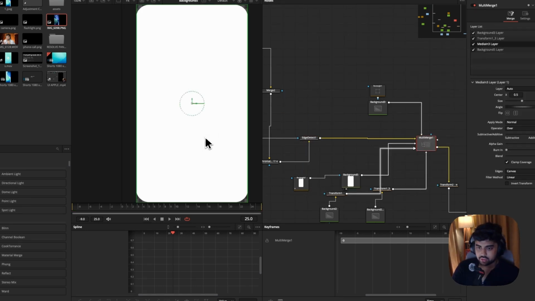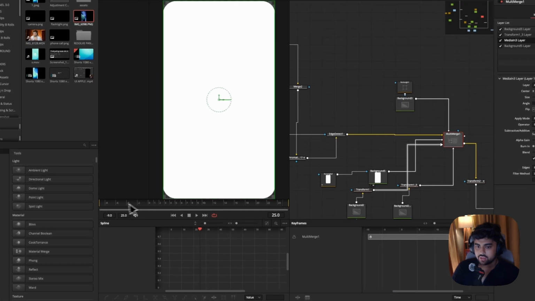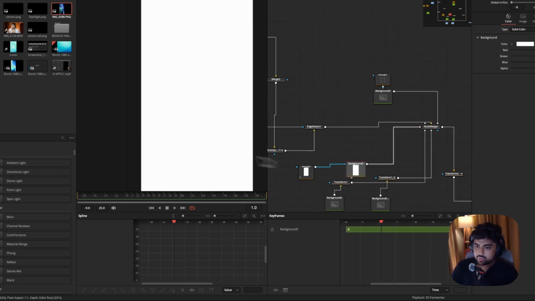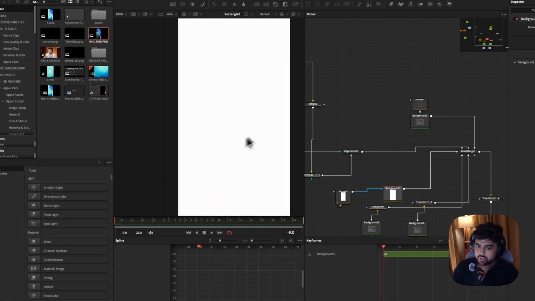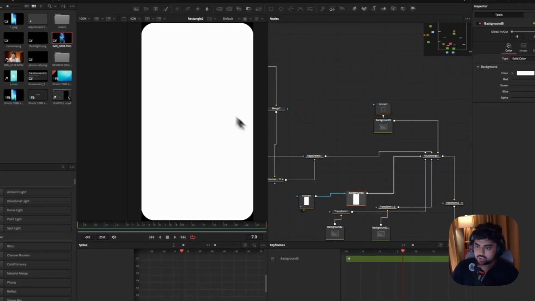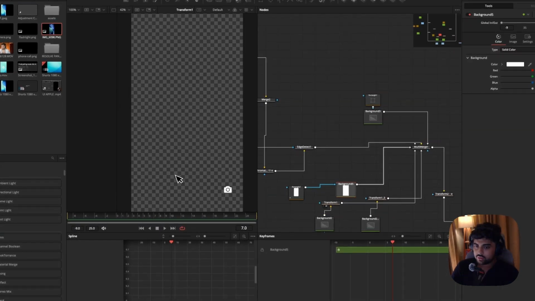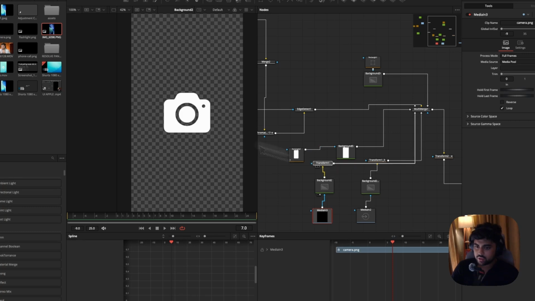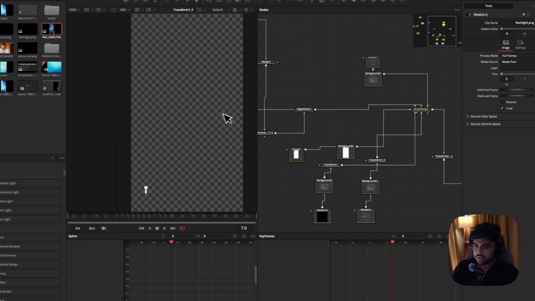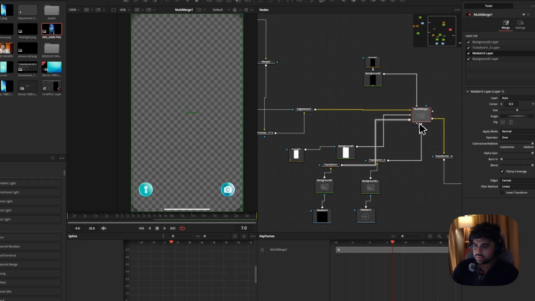Like a background. Okay, this background has a little bit of curve here, but what I did, I animated this curve. So then what I simply did is connected this background, okay, for the lower part, and simply I just get in like this in a rectangle so that we can get the shape. And then I just used another transform for this one. Okay. I created a merge, then I put it in background, then I put it in transform. Did the same here with a different merge. Okay. And then I attached everything to this multi-merge.